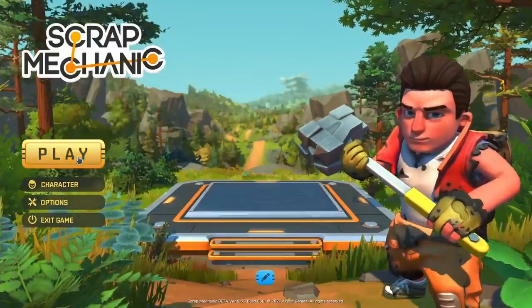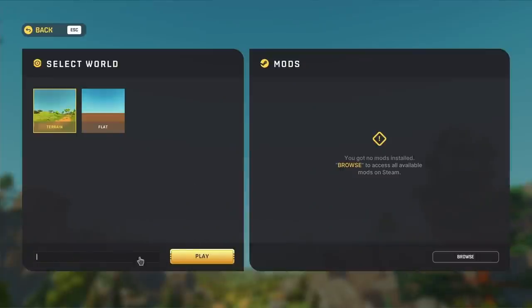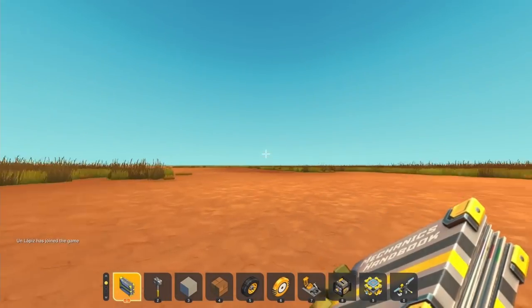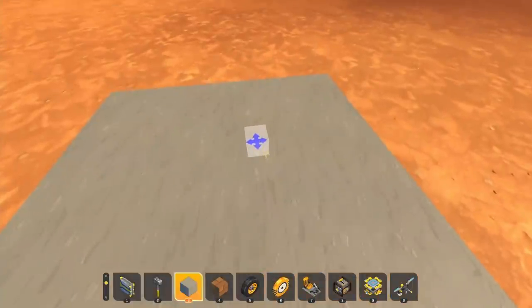Hey guys, today I'm back in Scrap Mechanic, and I want to try making an explosion-powered engine. Now, I saw a comment asking me to do this, and I thought it would be pretty fun. I don't have any idea where I'm going to start with this, so I'm just going to get right into it. So I'm just starting off in the sandbox in the flat world here, and I'm building up a bit of a concrete pad, and what I want to do is just try working with the explosives.